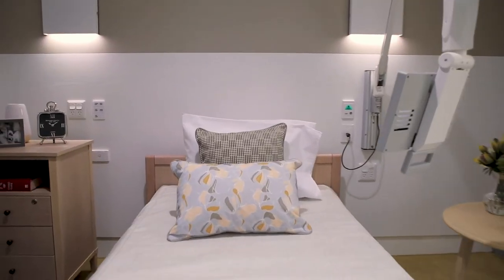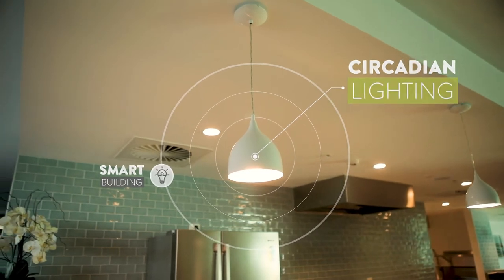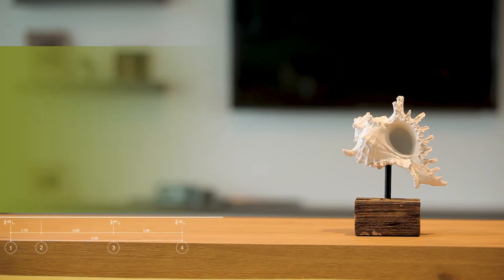Another smart building feature incorporated into the design of Thomas Holt Flame Tree is circadian lighting. The building is fitted out with circadian rhythm lighting, which is great for not only the residents who live here but for the staff who work here. The evidence for circadian rhythm lighting is that it mimics our own bio-circadian rhythms and therefore can assist with maintaining good mental health, wellbeing and mood.